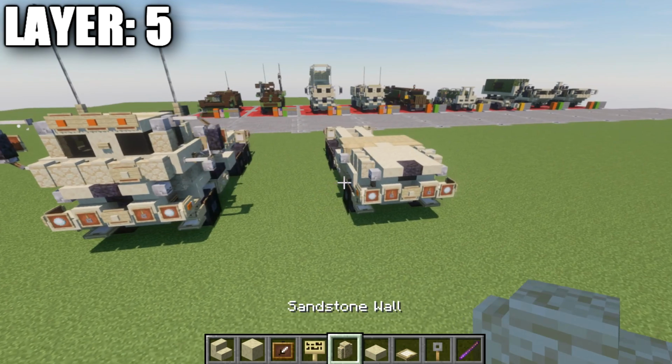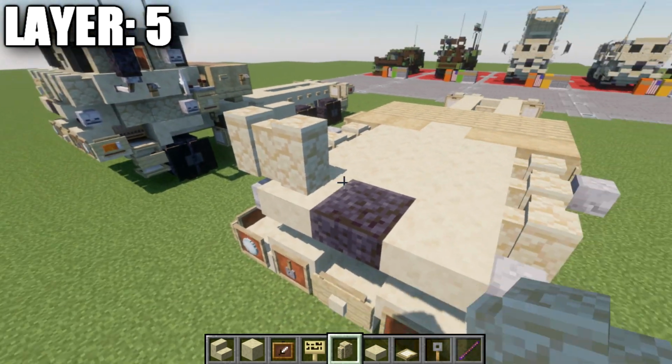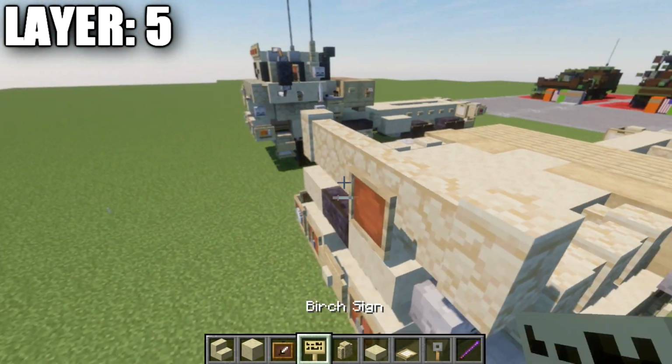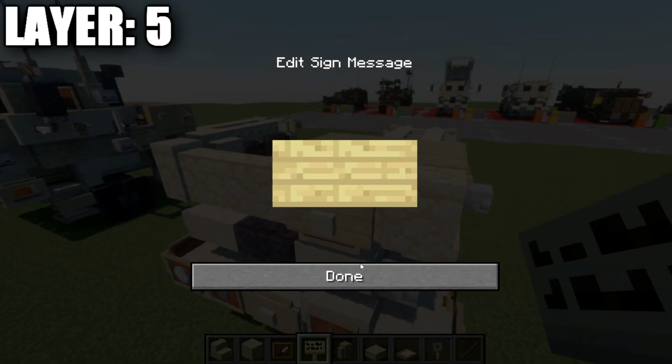For layer 5, to get started, we're going to take sandstone walls and do a row of 5 sandstone walls across the front here. We're going to then place down an item frame to the wall on the left side, followed by a smooth sandstone block in the item frame, and then a birchwood sign over it like that.